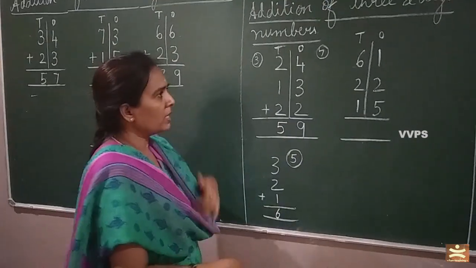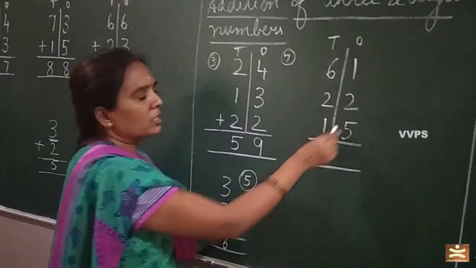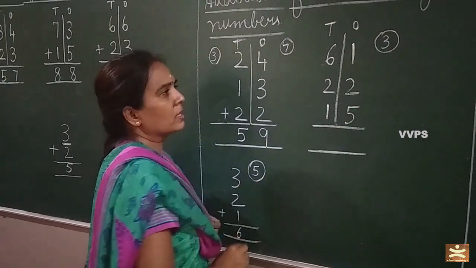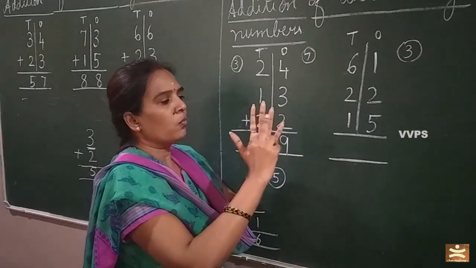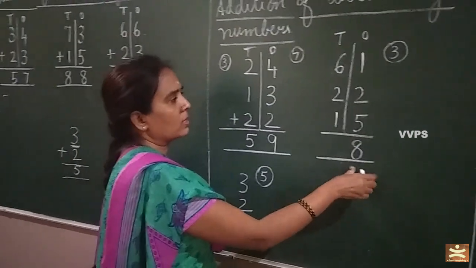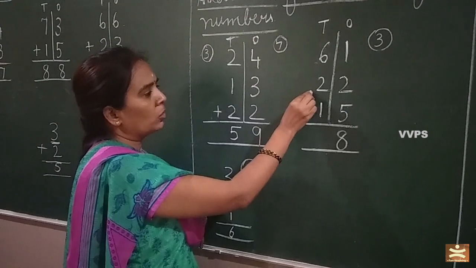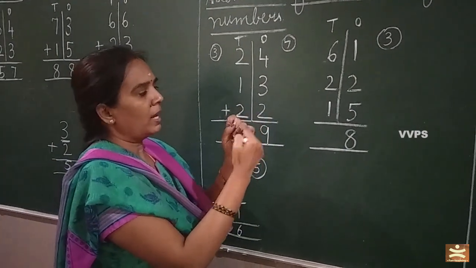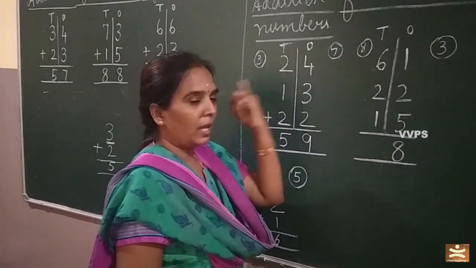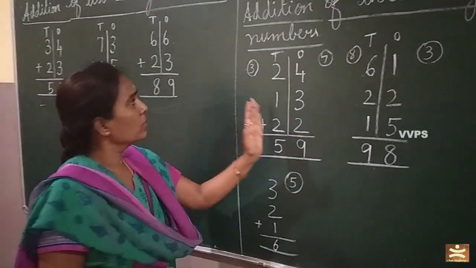That's very easy children. Now you have understood? Now can you give the answer of this one? So one in the mind, two on the fingers — after one: two, three. Now three in the mind, five on the fingers. After three: four, five, six, seven, eight. Eight should be exactly below this. Then in the same place you have six and two. Six in the mind, two on the fingers. After six: seven and eight. Now you have eight in the mind and one on the fingers. After eight: nine. Have you understood children?